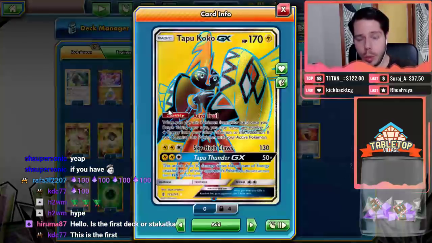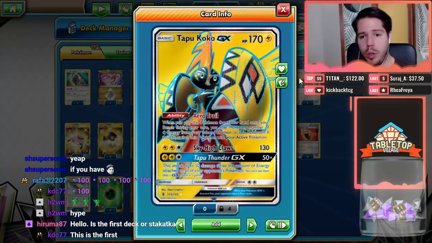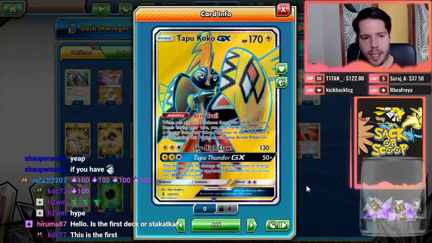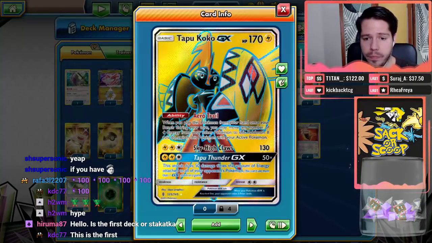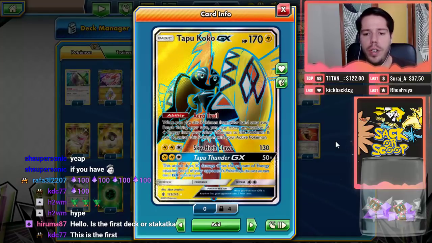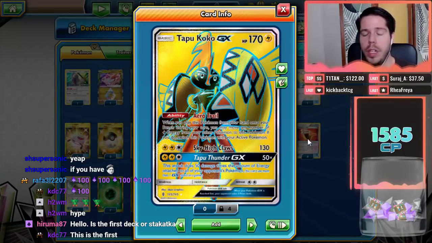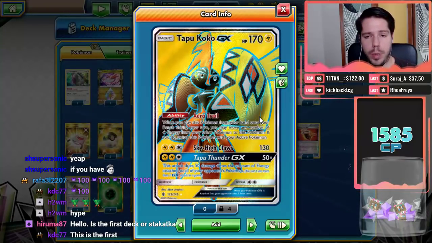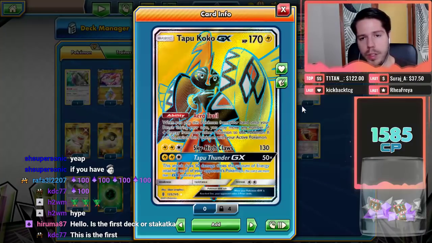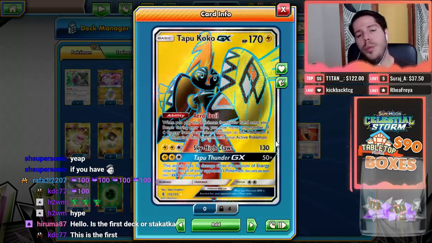We have 1 Tapu Koko GX as well, since we're already playing lightning energy. Tapu Koko GX's Tapu Thunder GX attack is actually pretty good, especially in the mirror match. It deals 50 damage for each energy that your opponent has attached to all of their Pokemon. So in the mirror match, it's pretty great. Reusing it with Rescue Stretcher is a possibility if you end up discarding it at the wrong time. And with its ability Aero Trail, you don't even have to bench it, right?